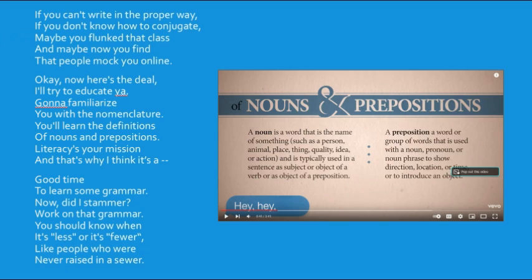All right, so the first bit here we have, if you can't write in the proper way, if you don't know how to conjugate, maybe you flunked that class and maybe now you find that people mock you online. Okay, now here's the deal. I'll try to educate you, gonna familiarize you with the nomenclature. You'll learn the definitions of nouns and prepositions. Literacy is your mission, and that's why I think it's a good time to learn some grammar. Now, did I stammer? Work on that grammar. You should know when it's less or it's fewer, like people who were never raised in a sewer.